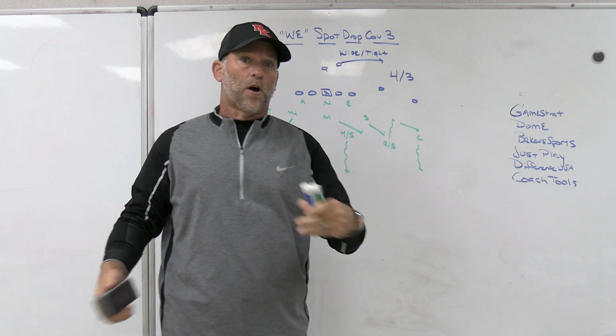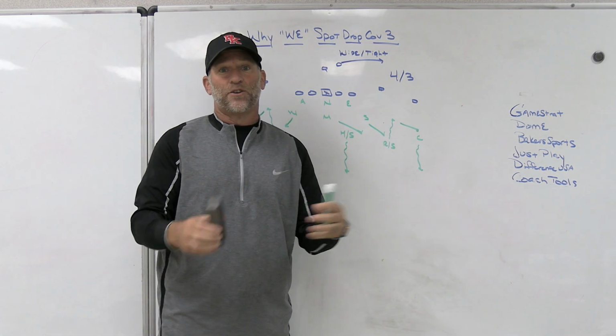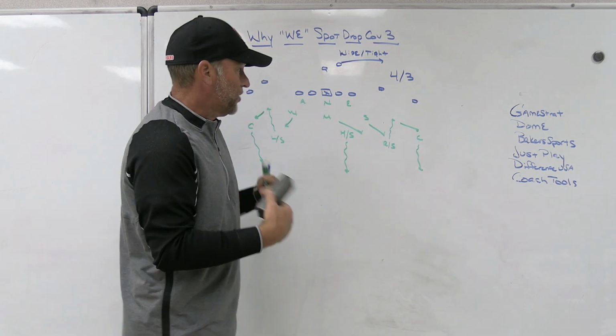That is why pattern matching cover 3 will always be a tighter way to cover windows if you are a 1-high team. So if you are a 1-high team, I strongly think you should probably look into the Rip Liz match world, and that is your base defense, okay? For us, it's a changeup.